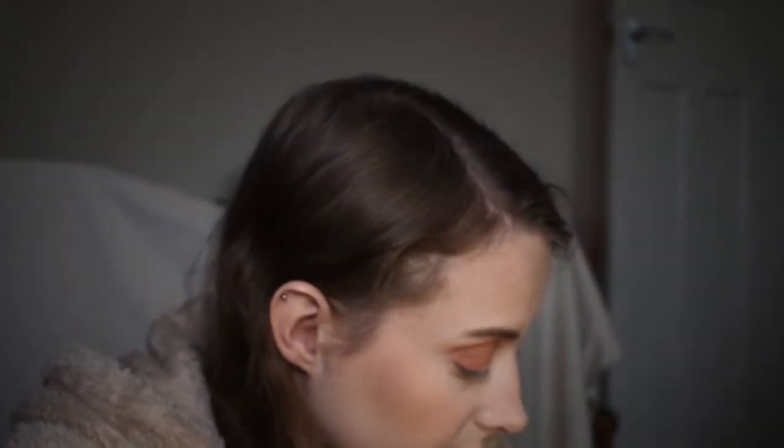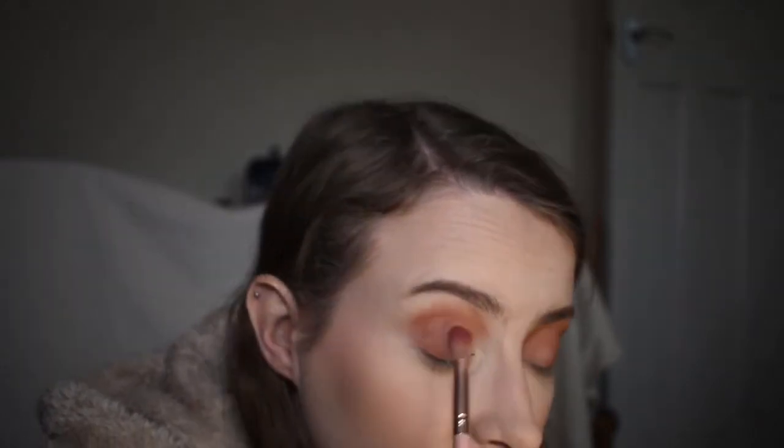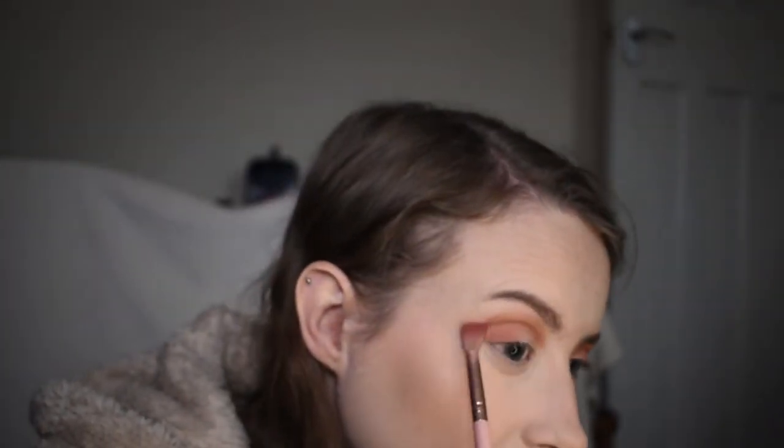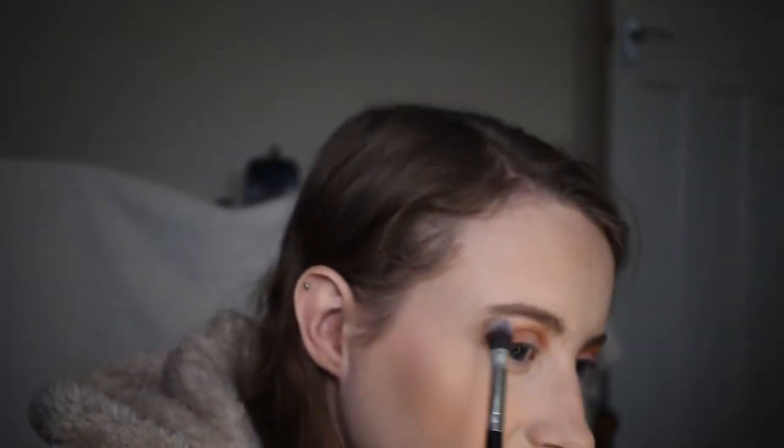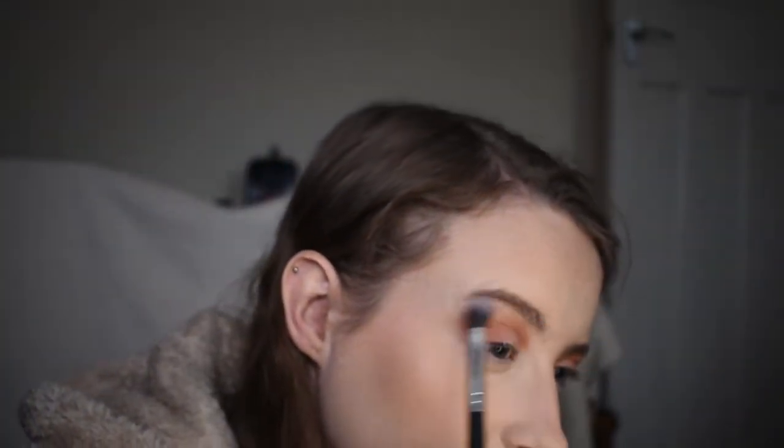I go with a bit of gingerbread just here. If I want something good quality, I know I can get really good quality from Beauty Bay, stuff like that, whereas Revolution, they set the bar so high for themselves and now they're kind of losing it. I'm going to go in with a bit more of Cookie, that first colour, and a bit of Boo, which is this kind of peachy colour, just to go over the edges.